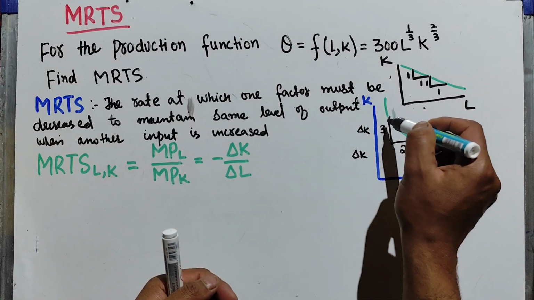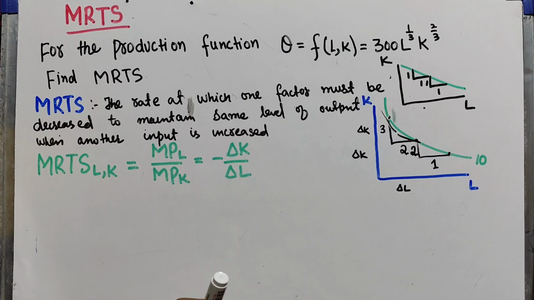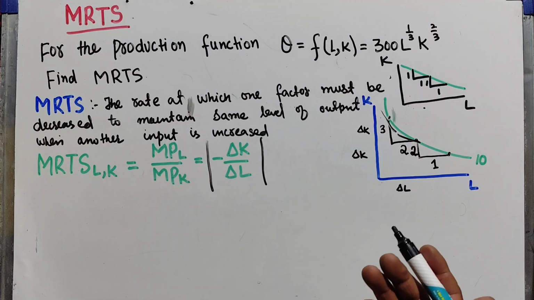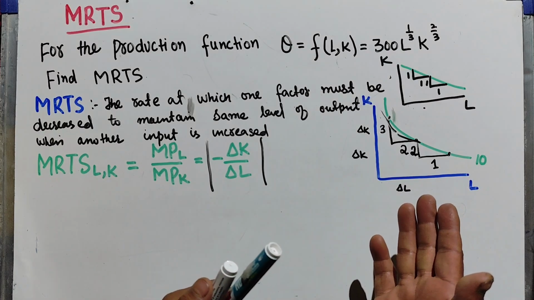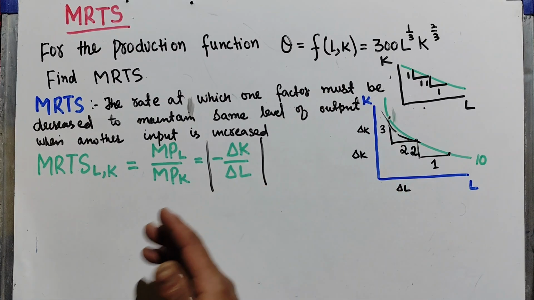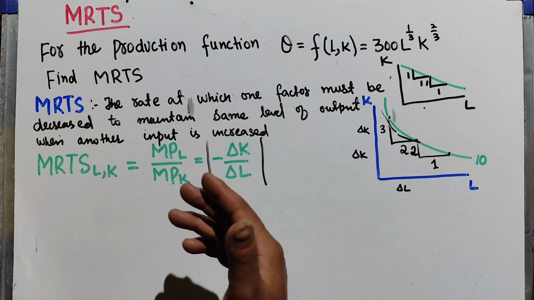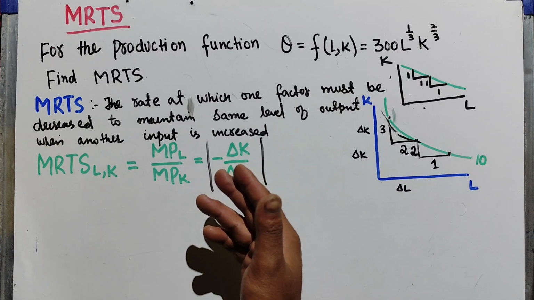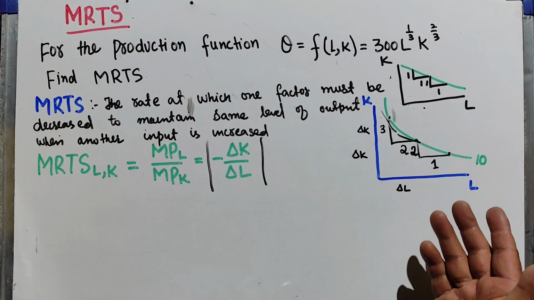The slope of the isoquant, like this, like this. On this curve the slope will vary, and at times we take the absolute value. We know that when we substitute one factor for another, we will have a negative slope in this case. Now coming to the question, or let me explain it further. The marginal rate of technical substitution shows us how many units of capital have to be decreased in order to maintain the same level of output when we increase 1 unit of labor.